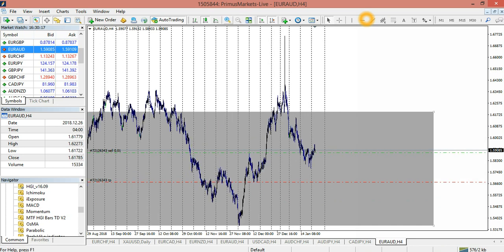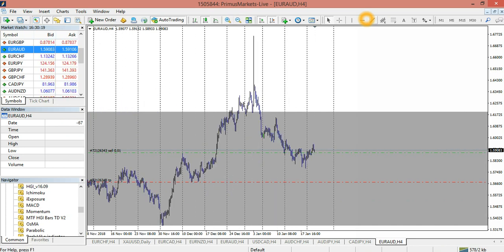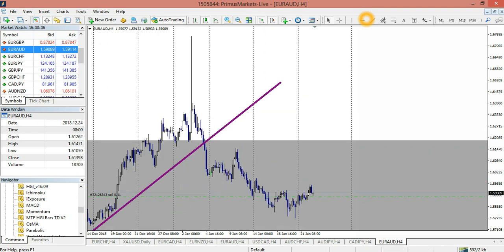Am I in the sell zone? You'd have to watch the lesson about trend lines, right? So I am clearly in the sell zone. This was the buy zone. The market broke and entered into the sell zone, and the market is making lower lows and lower highs. So I am in the sell zone. Now I want a high price in the sell zone.